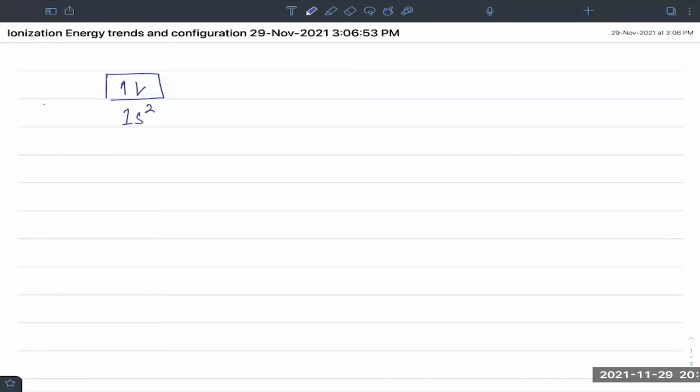So let's start with hydrogen. Hydrogen has a certain value. Right now, we are not going to work with values. Instead, we're going to work with the value of the ionization energy and see if it will rise or fall. So let's suppose hydrogen has a certain value and the electron goes in 1s because that's the lowest available one. And that's hydrogen.